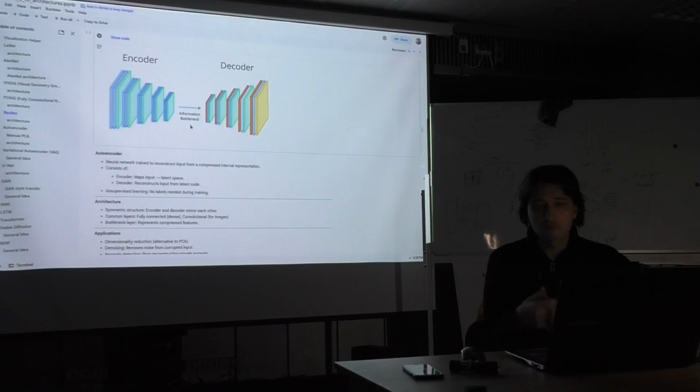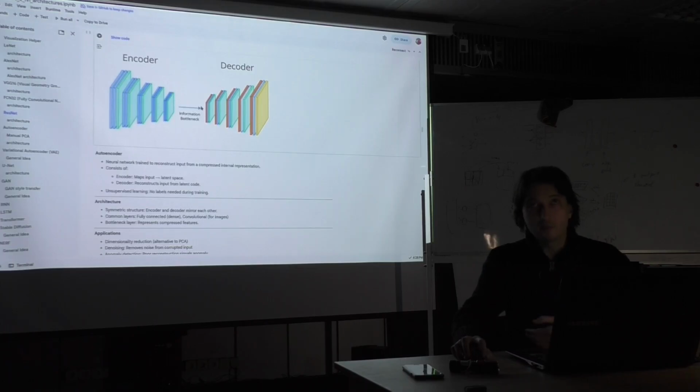But of course, just compression does nothing. So how do we check that this compressed information is really meaningful? Because I can make a small image but just put some random numbers there, so that won't give me anything. So why is that good? I should be able to recover the original image from that compressed image. Only in this case will it mean that the numbers in that smaller representation, in that smaller space, are meaningful.